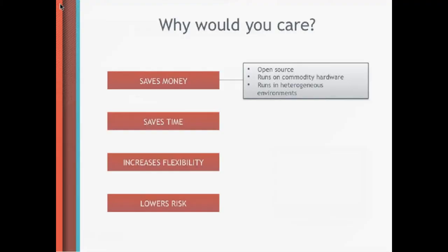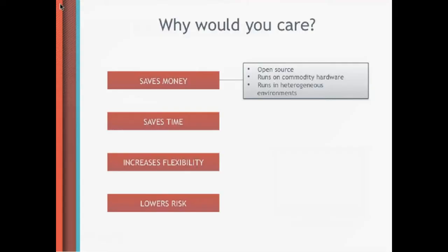So why would you care about that? First of all, it can save your organization money. This is open source technology — you can run your storage on commodity hardware. Whether you are a shop that uses Dell, HP, or any hardware vendor, you can deploy the storage technology on that platform. If it runs Linux, you can run it. You can also have a very heterogeneous deployment, meaning you don't have to keep buying the same hardware from the same vendor all the time. Once you bought a NetApp box, you will end up buying more NetApp because you cannot connect it to anything else.